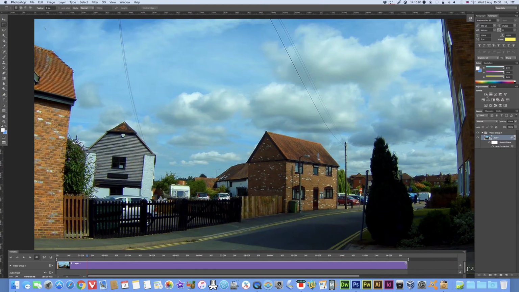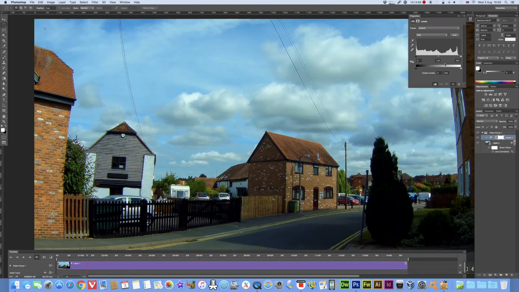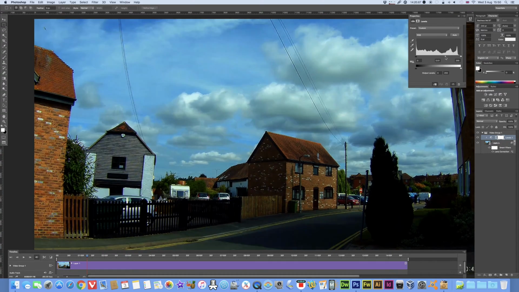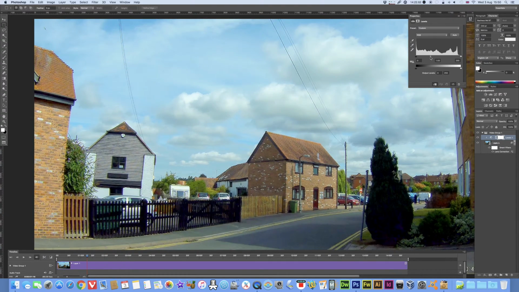And you can alter things like the levels, you know, in Photoshop. First thing I do with any photo I import into Photoshop is levels. It really is an excellent video tool.